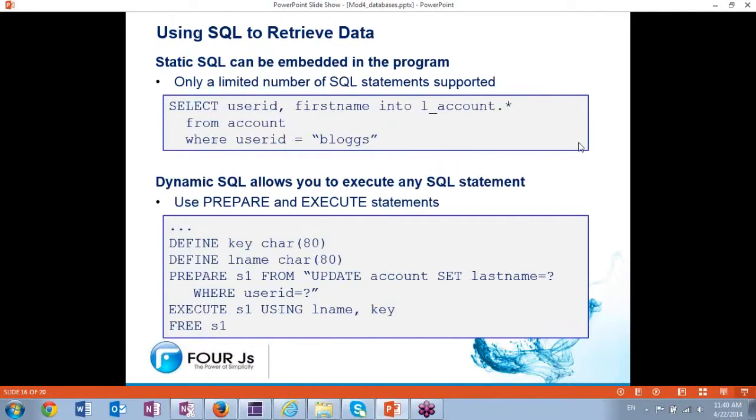Using SQL to retrieve data. We talked, I think, a bit about static SQL yesterday and the ODI driver and how it will actually map SQL statements that might be a bit proprietary. Sometimes folks with Genero a lot of times are coming from an Informix environment, and Informix has enhanced its SQL, right?